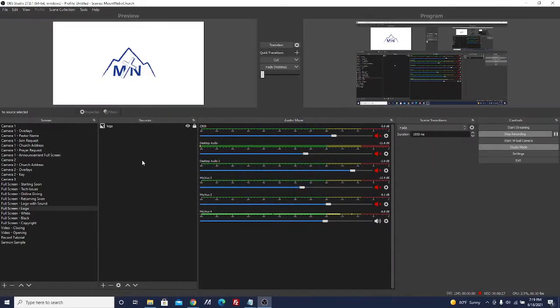Here is OBS. OBS is a simple Open Broadcast Software. It's a free software that allows us to record and manage multiple cameras. It allows us to also stream to social media sites like Facebook and YouTube. We currently use it to do that, and we also use it to do backup recordings just in case the internet has issues. We also use it to do, like I said, live camera switching.